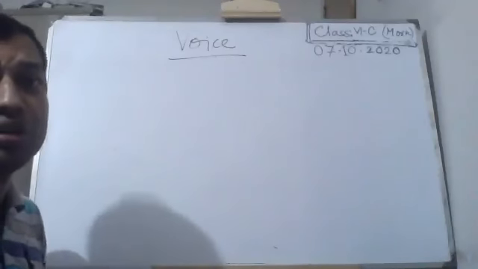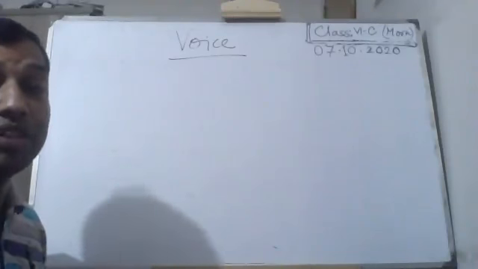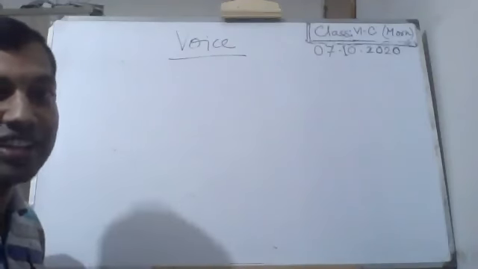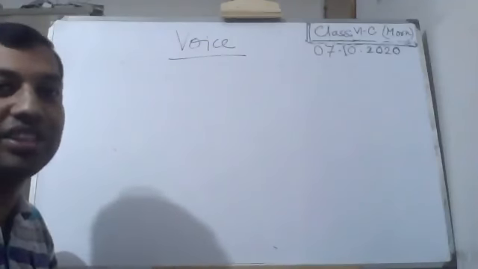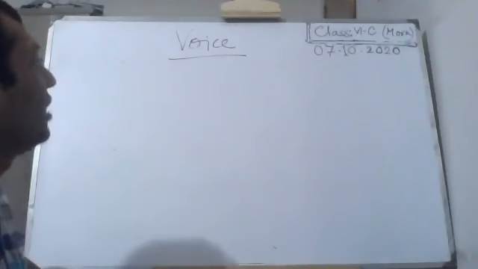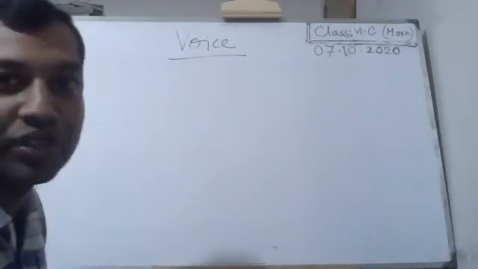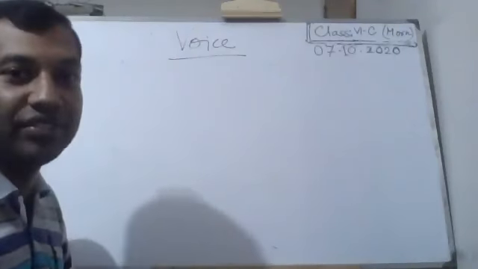WH questions, we know, in class 5 you learned about WH questions. WH questions are those that start with some WH words. You know, there are 9 WH words. And the question which starts with these kinds of WH words is called a WH question. So now we are going to learn how to change the sentences of WH questions from active to passive. Okay, what is the rule?